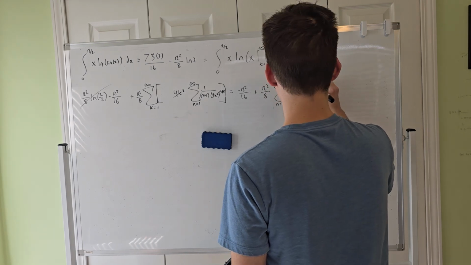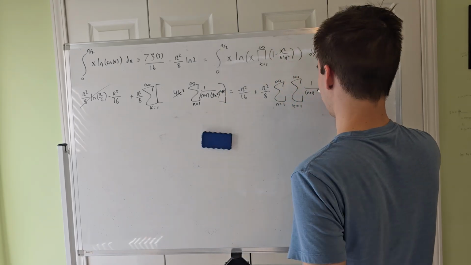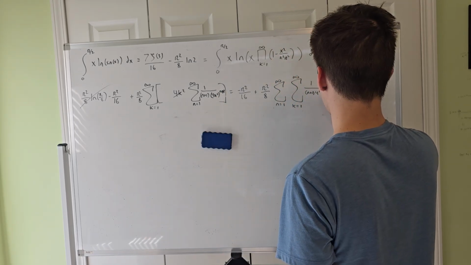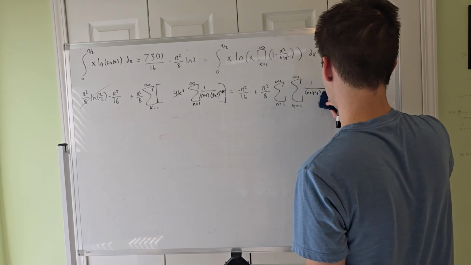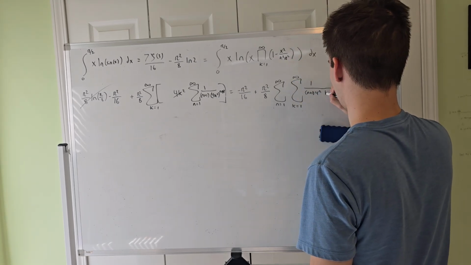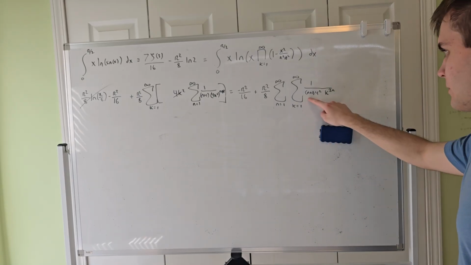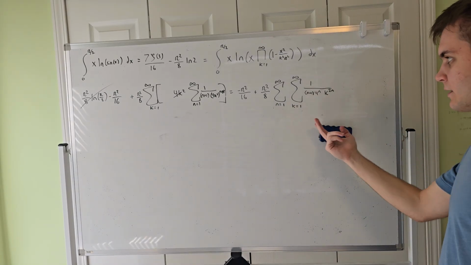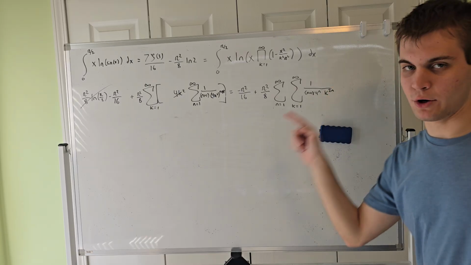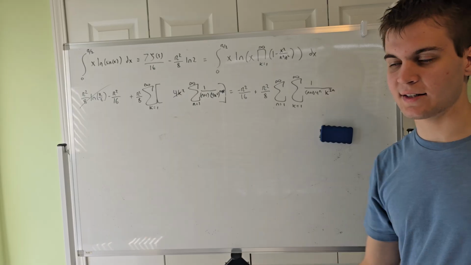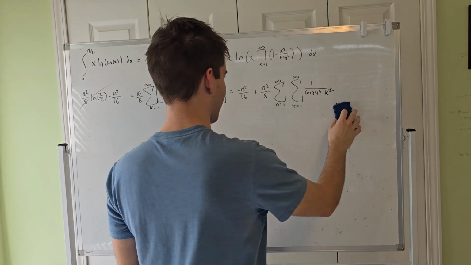We're going to have 1 over n plus 1. We can pull out the 4 to the n, and then this is going to be k to the 2n. Now, these terms are independent of k inside of the k sum. So now we really have the sum from k equals 1 to infinity of 1 over k to the 2n, which we all recognize as zeta of 2n. Very nice. So that's where more zeta function stuff comes in.